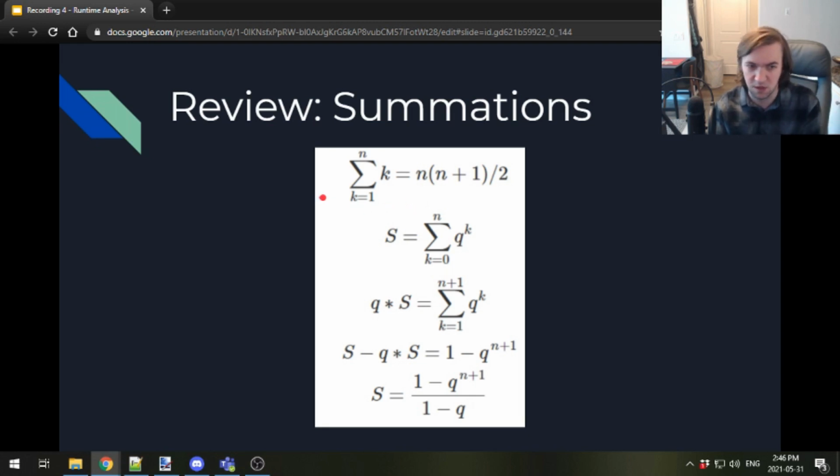The first of these is something that hopefully you've seen before, which is basically the sum of k equals 1 of k up to n. Basically what this is saying is, what's the sum of 1 plus 2 plus 3 plus 4, so on, up to n? And the answer is n times n plus 1 over 2. This may seem like it comes out of kind of magic, but there is an argument, a very simple one, that can be used to come up with where this shows up from.